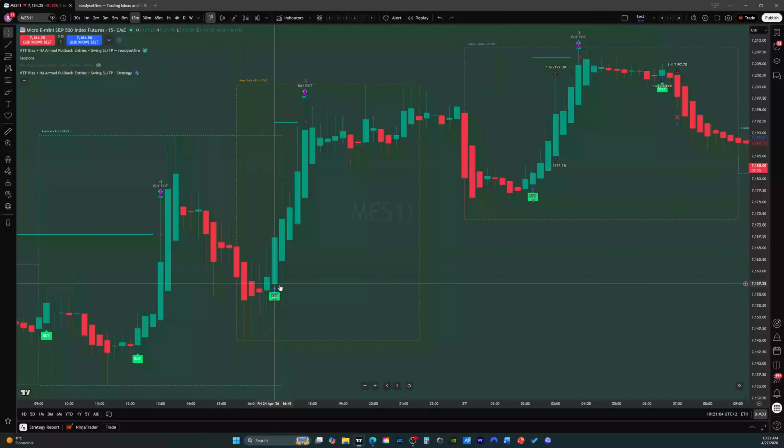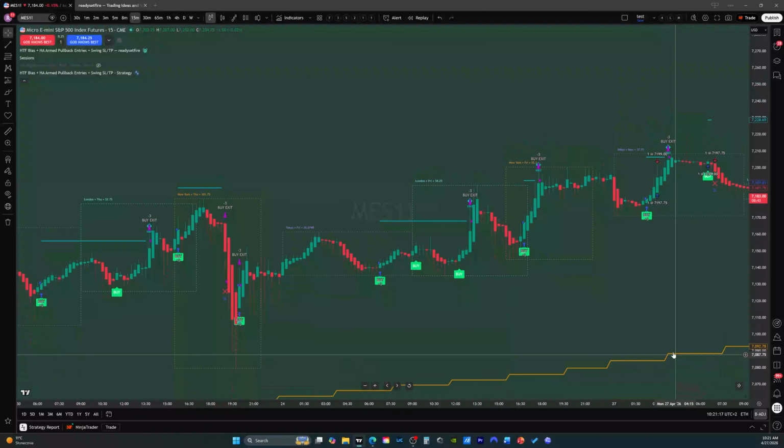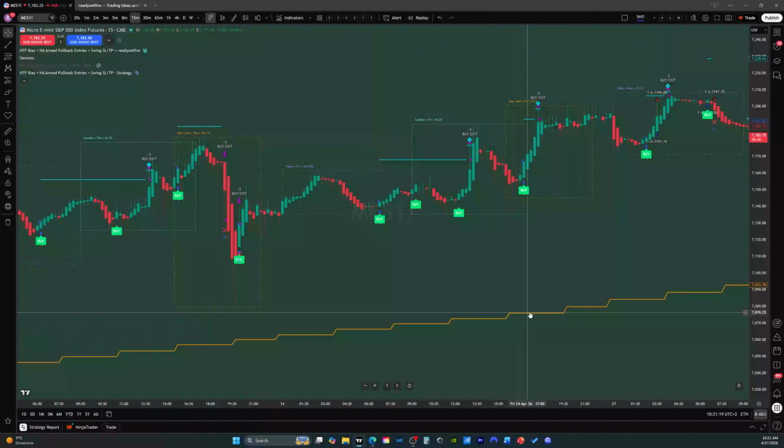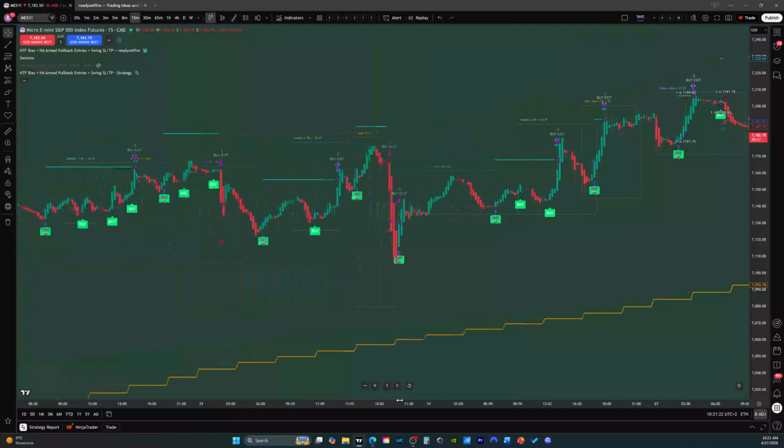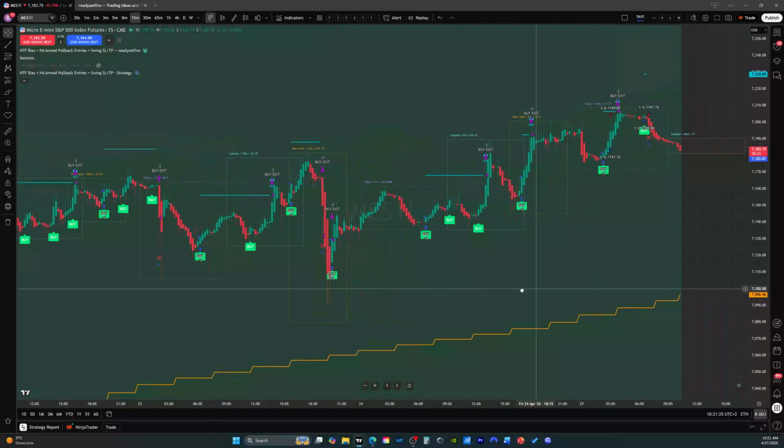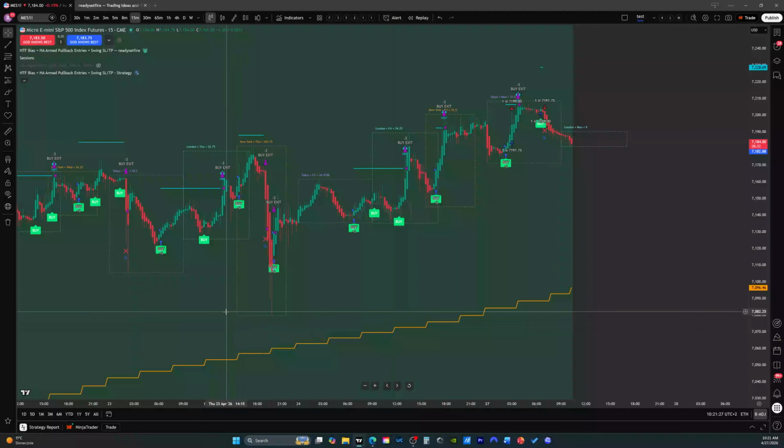But I updated it so now it doesn't matter how many candles after the pullback. Once I get a Heikin Ashi candle with no bottom wick, that's a long, as long as price is above the 50 EMA on the 4-hour time frame, which is this yellow line over here. So that's why right now I'm only entering long when it comes to this strategy. Only longs. If later on I get an entry, then I'll enter again.